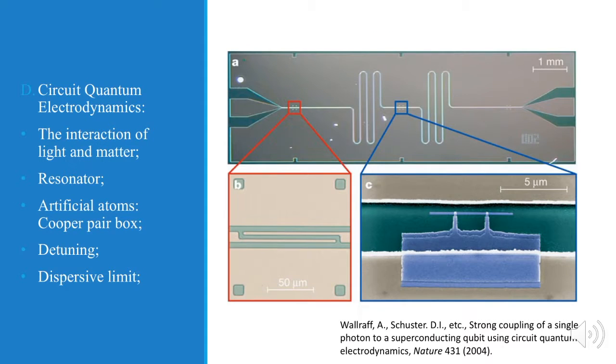So for the last part, I'd like to talk about circuit quantum electrodynamics. This is the most important part because it explains the interaction of light and matter. As in the field of cavity quantum electrodynamics, a single photon within the single mode cavity coherently couples to a quantum object, such as an atom. In contrast to cavity QED, the photon is stored in a one-dimensional on-chip resonator, and the quantum object is no natural atom but an artificial one in our circuit QED.